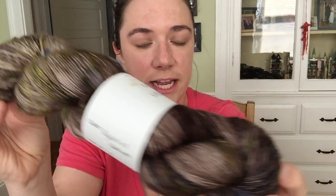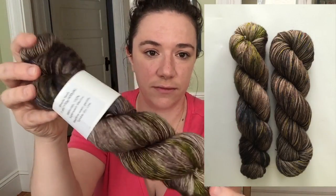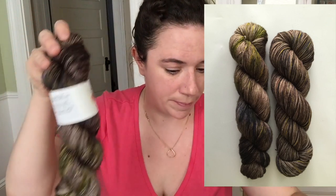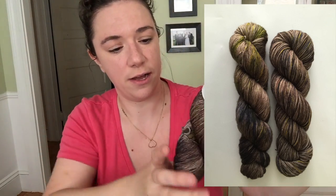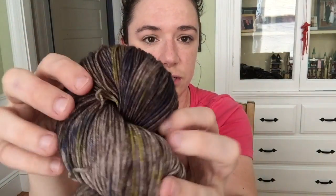A good example I can show you is 'Fires vs. Beast' — it's a little difficult to see here because of the lighting, but there are a lot of navy tones and yellow tones. I'll put a picture here so it'll be easier to see in a photo what the color looks like unblended, because the browns and blues are a little mixing together with the strong light.